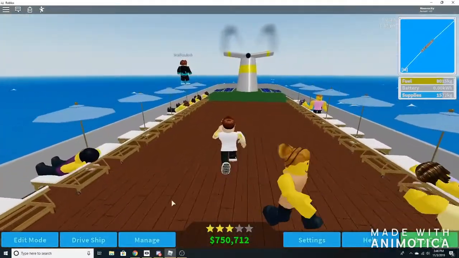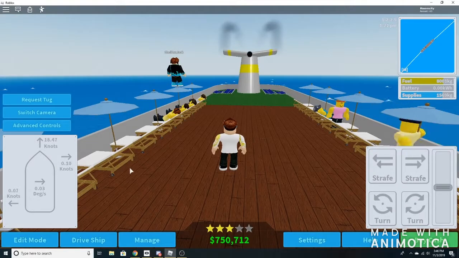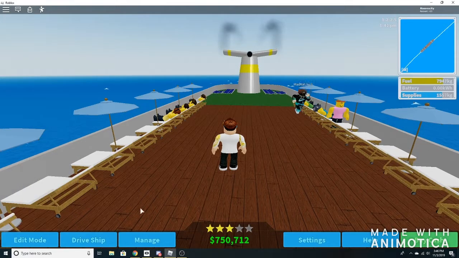Mason, you pull up your drive thing, or your drive ship. I'm not driving it at all, as you can see here. No strafe, no turn, no gas on each side, but I'm turning, and I'm moving. Yeah, it doesn't do anything.